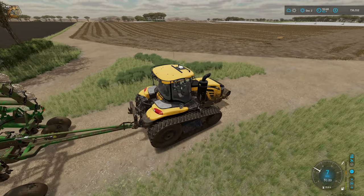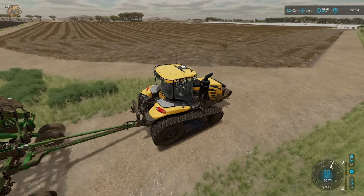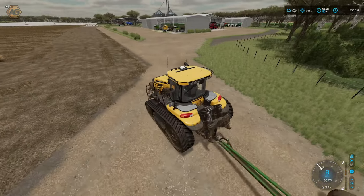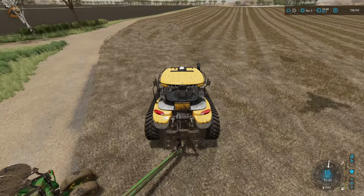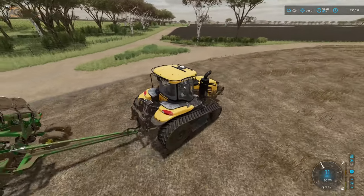Imagine how long it would have taken us if we were to carry on into these fields. It was a little bit daunting, but obviously there is also the option to have grabbed the bigger player. So that might be something someone else chooses to do. But for now, I think that is us all finished. I might just actually leave this parked up here.